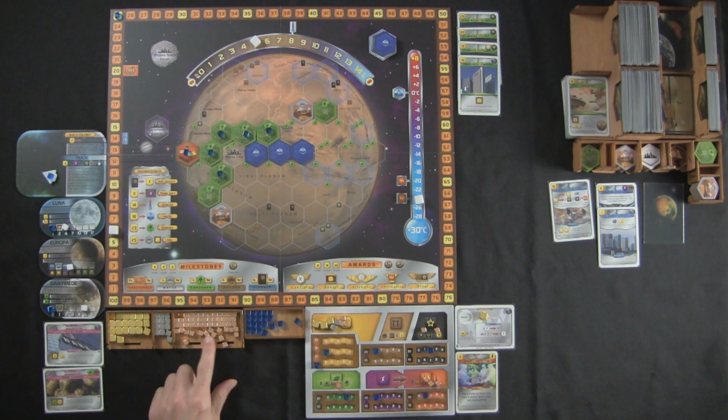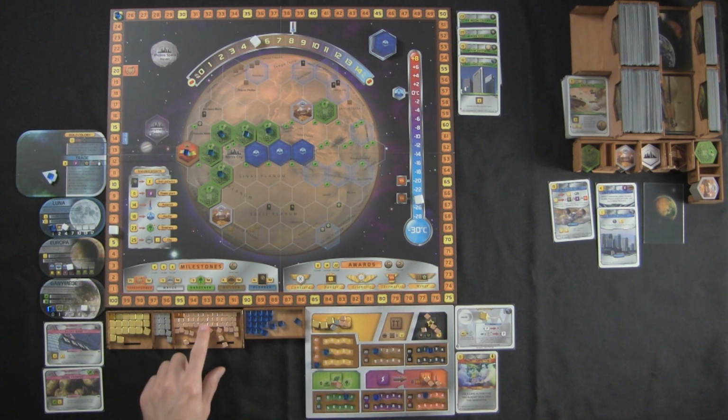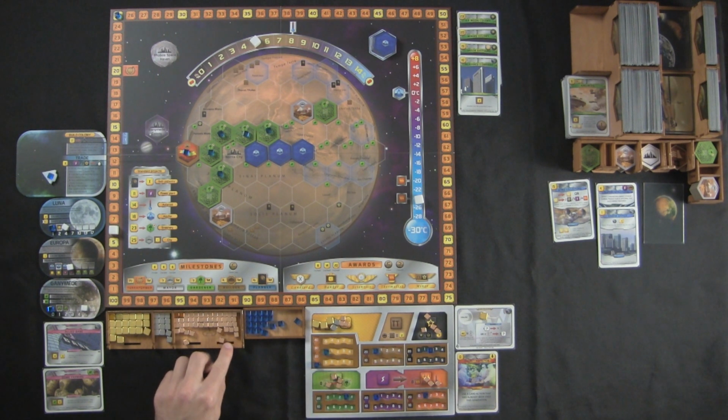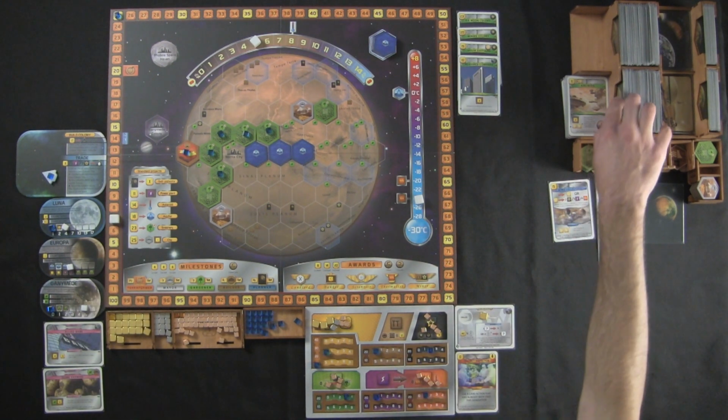A little cleaner. 2 titanium, 3 plants, 1 heat. Generation marker goes up to 7. It's getting high.